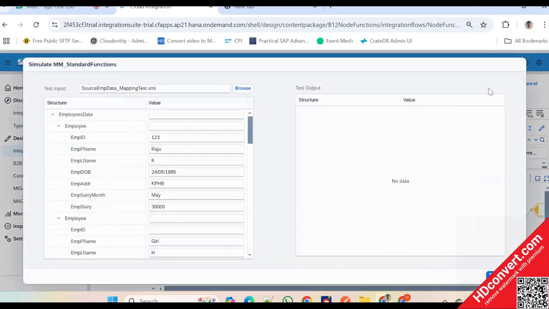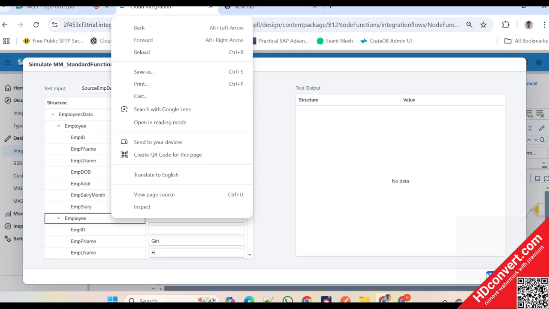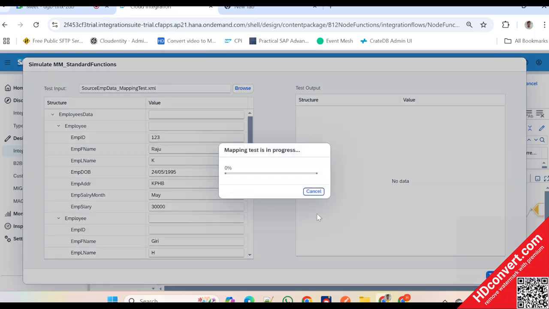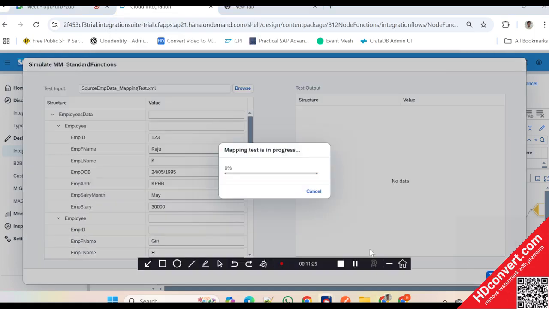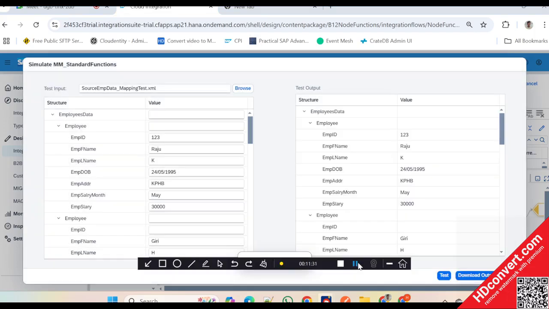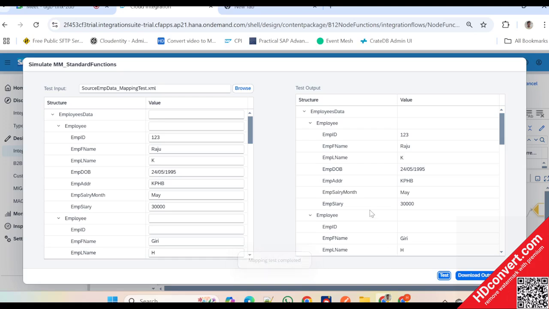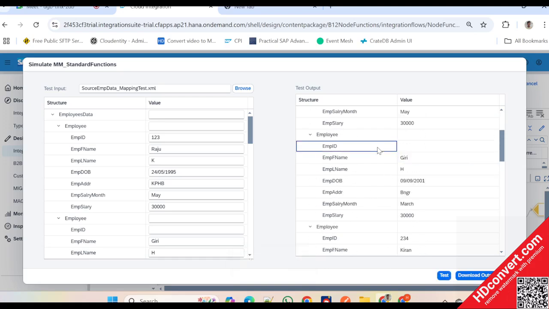Now we will execute the same data and test. We should see the result. See, still employee ID is coming. So this is not working.